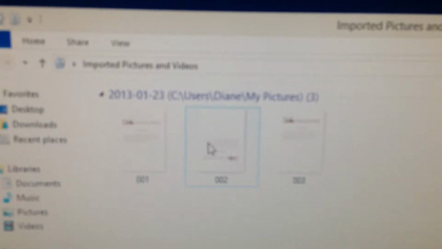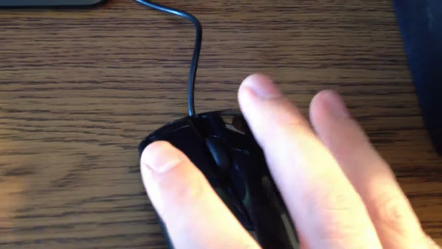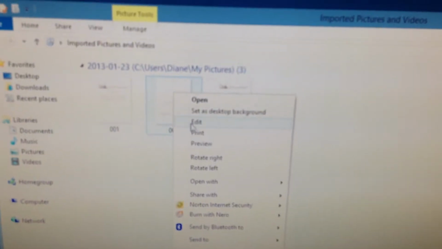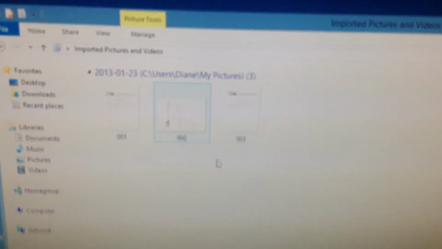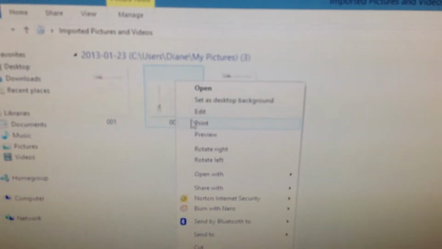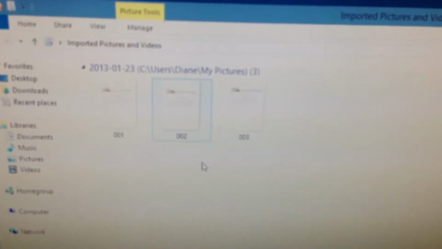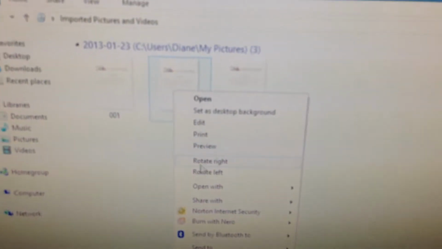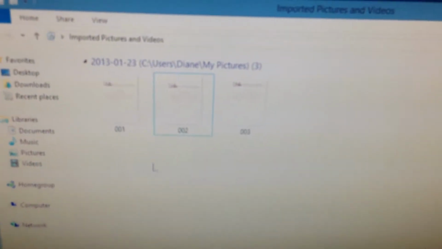Now, if you need to rotate the document, as you can see, this middle one here is upside down. What you'll do is you'll right click, that's this button right here, this is your normal click and this is your right click. So you'll right click on the document and you'll go down to rotate right, so that'll turn it once, and then you'll do it again, rotate right again. Now, if you need to rotate it left or whatever for any reason, that's also on there.